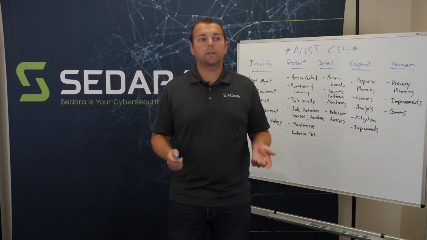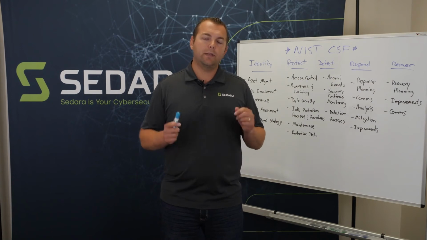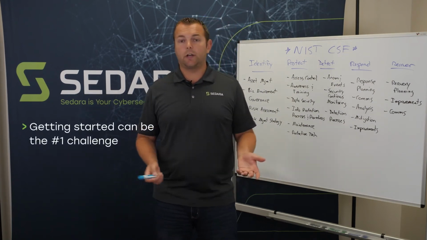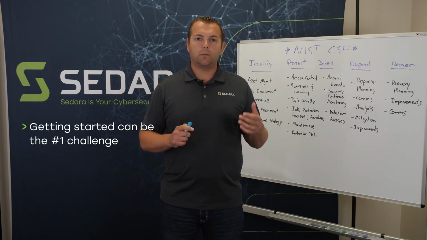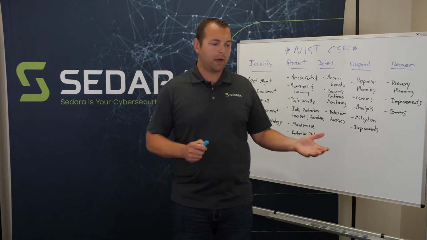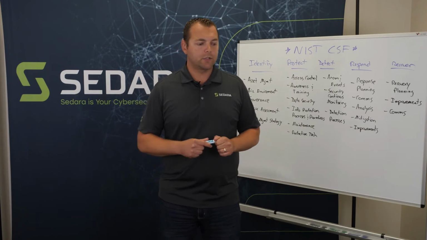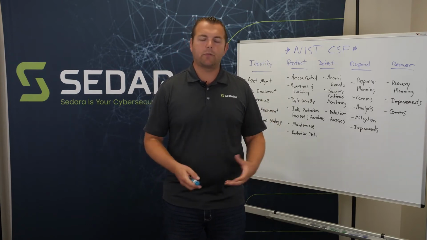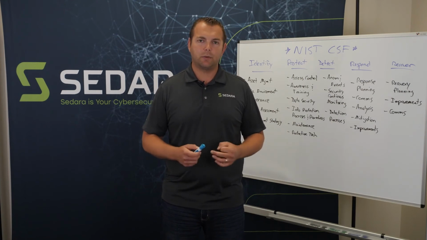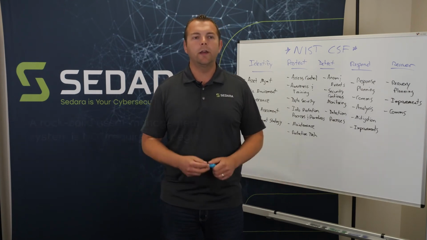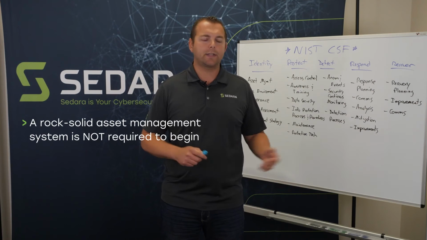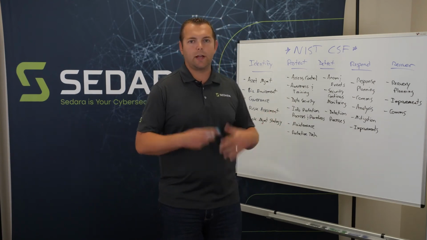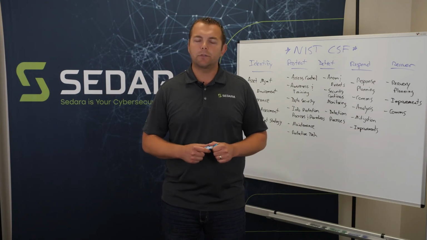One of the challenges that we typically see a lot of organizations running into is just getting started. Typically, what most of these frameworks do is talk about asset management as one of their main components. So a lot of organizations think you have to have a really rock-solid asset management system in place first before we can really do anything. And that's really not necessarily the case. So that's what we'll talk about today: how to approach some of these things without having to bite off too much at once.